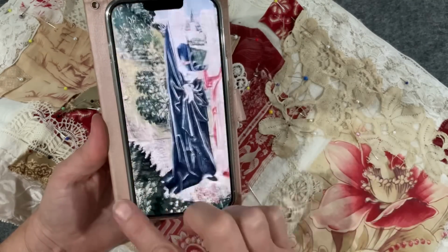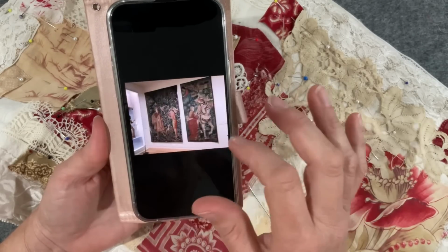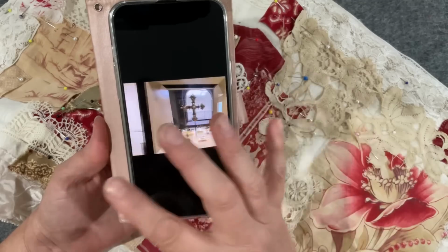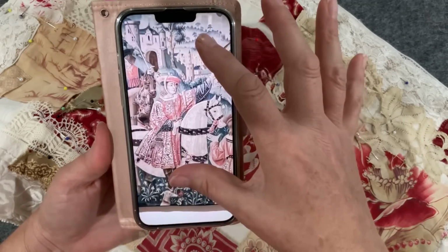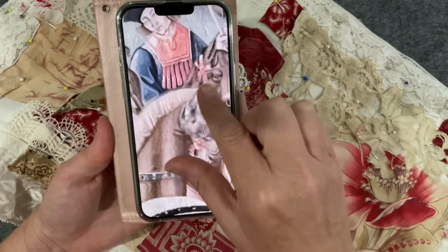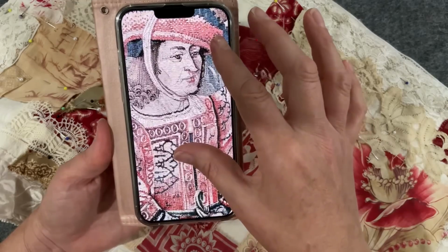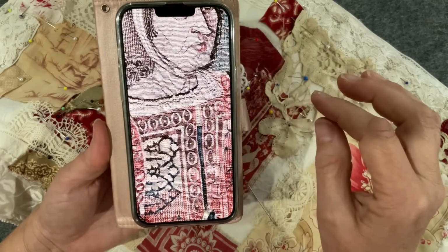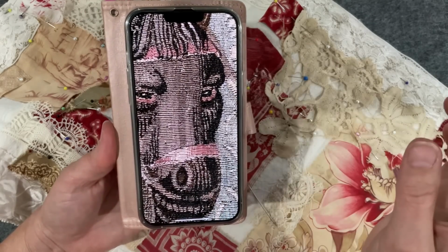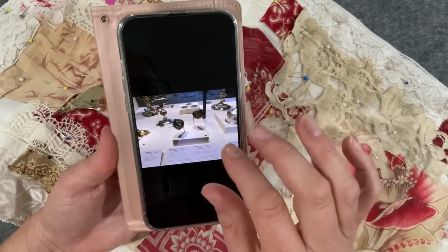Today there's more tapestries. There's one with a horse. Where is it? I zoomed in on the horse here. That horse was stunning. And the stitches, might have been this guy. Yeah, this fellow. These two horse heads. Just the stitches. Thousands and thousands of stitches. So ornate. You can see the stitches there. See how it's all bumpy? Incredible. Absolutely incredible. So what else have I got here?